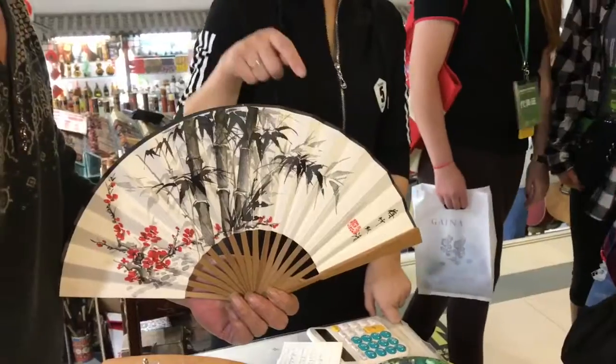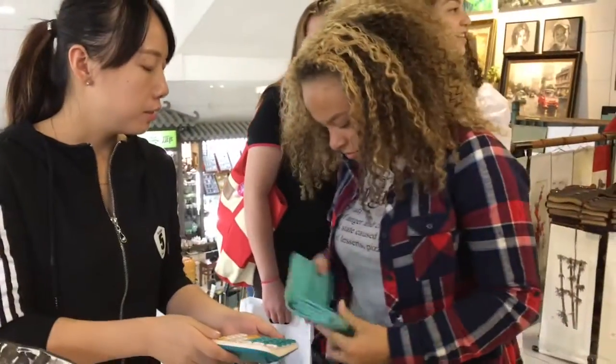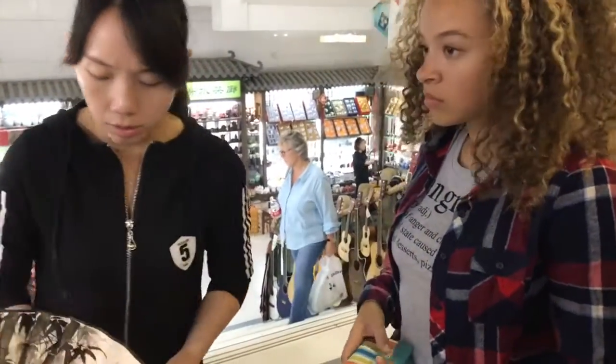80, you pay 50. Throw the 45. Okay, you 45? You know, this is made by an artist, handmade painting, not the machine. What's your best price you have? Best price, okay? I have literally, like, okay, 130. $130. Okay.